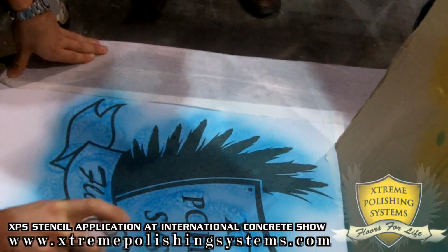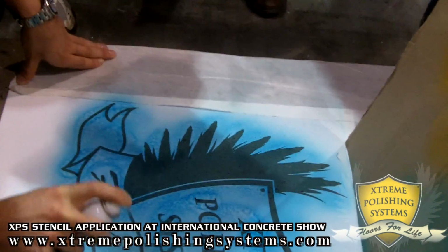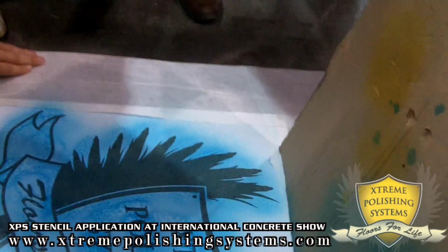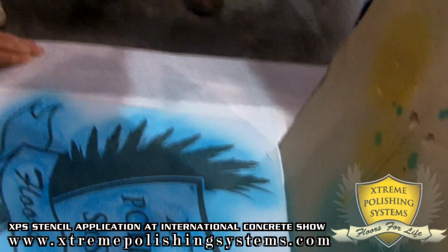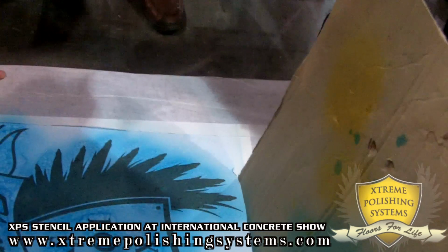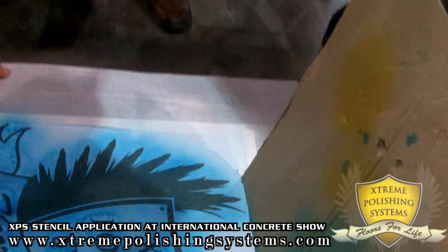Going crazy doing pictures. So how about the price for this one bottle? In the United States it's $68 per gallon. $68? Yeah, per gallon. And one gallon will do 500 square feet.